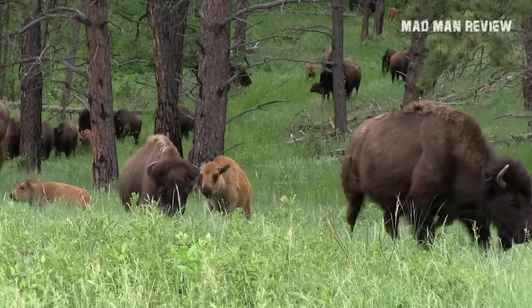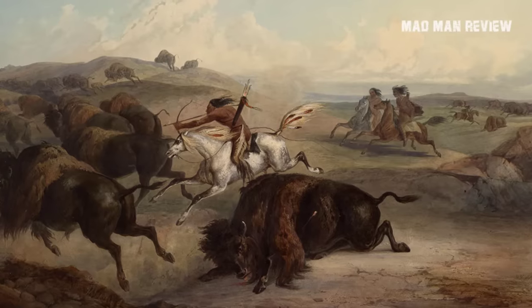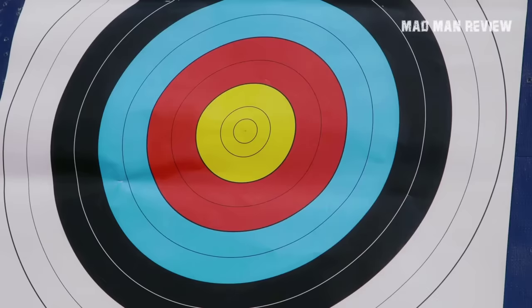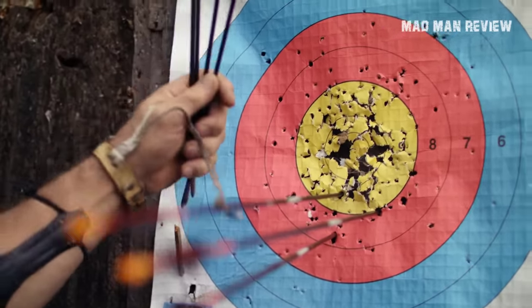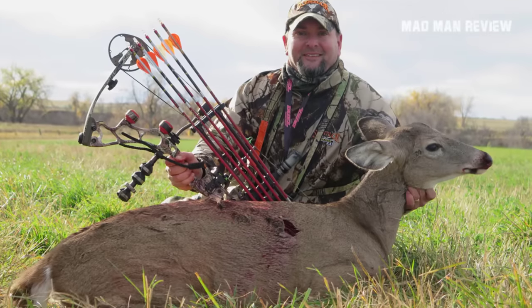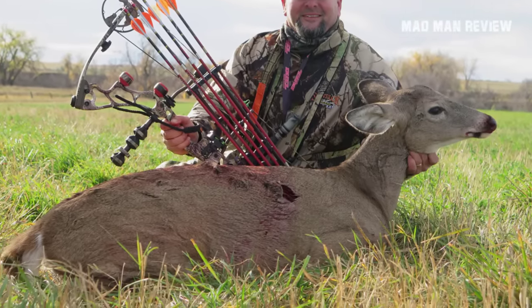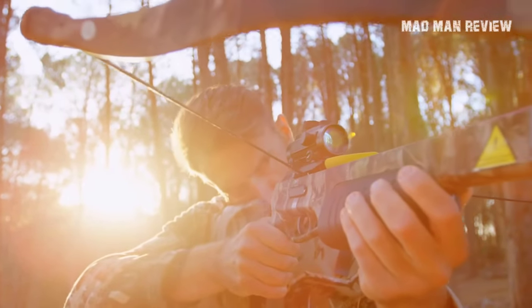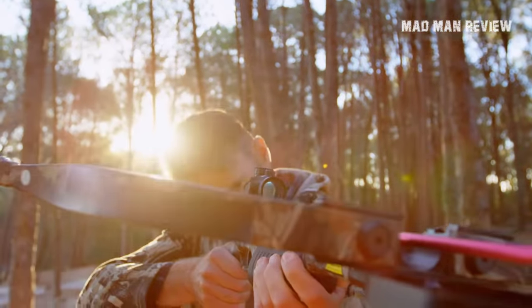If you need proof of this concept in action, just look at the big game animals in North America. Before we got machine guns and nukes, the natives used to hunt bison with a bow and a couple of arrows. Their velocity? About 300 feet per second. So clearly it's not the speed that kills — it's the penetration. You might argue that arrows and broadheads put animals down differently than bullets, but they do not. Arrows put animals down by taking out a vital region of the central nervous system or causing enough bleeding to starve the brain of oxygen. That's basically how bullets do the job as well.